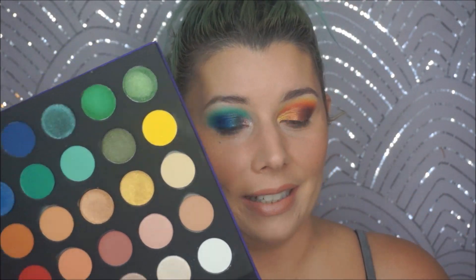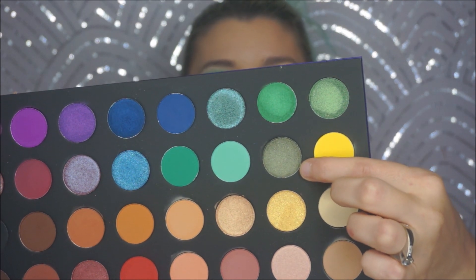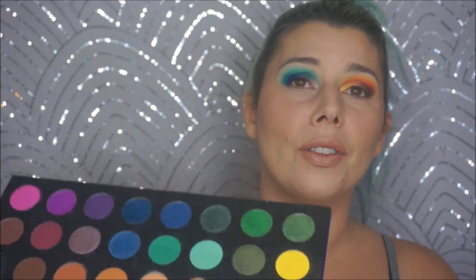Overall this is a really good palette. The only disappointing shades were that pretty reddish metallic and the deep green. The mattes I used were gorgeous — some of the best I've seen at any price point. Most of the metallics were also surprisingly nice, which I wasn't expecting. This is absolutely worth $20 plus shipping — order one and buy an extra for a friend or as backup. Highly recommend, I'll definitely be using this in more videos.